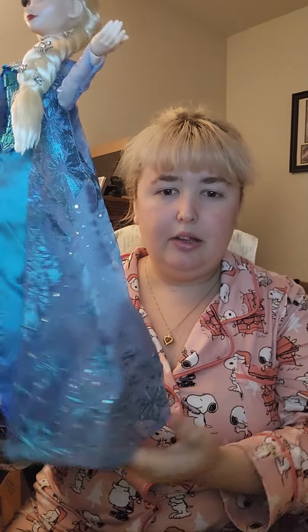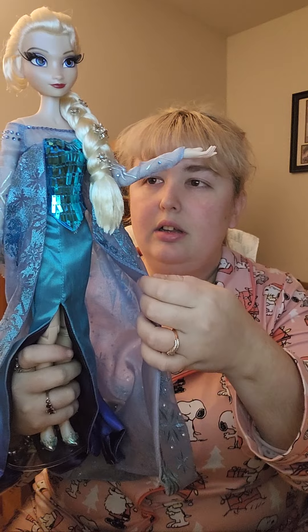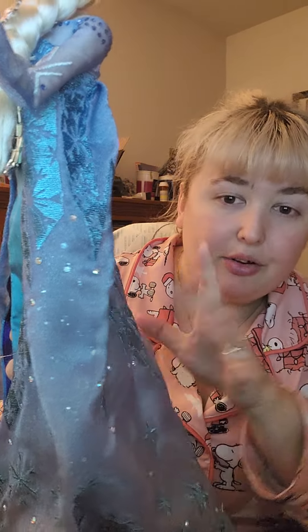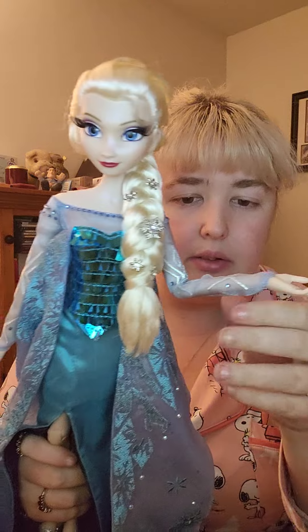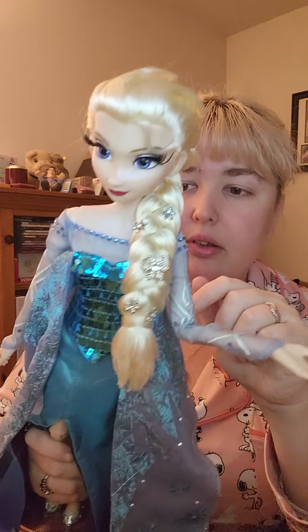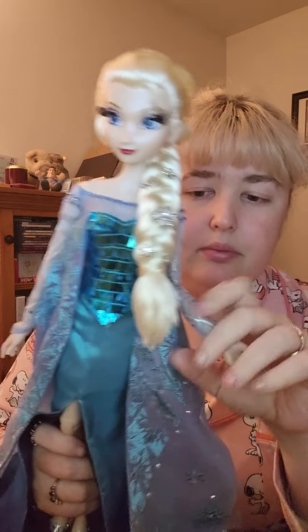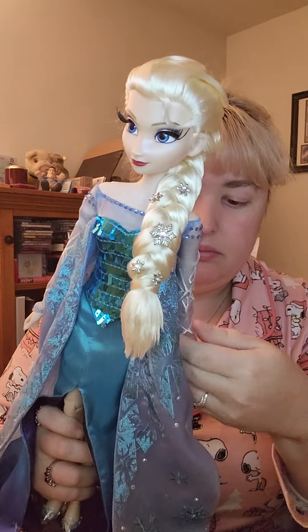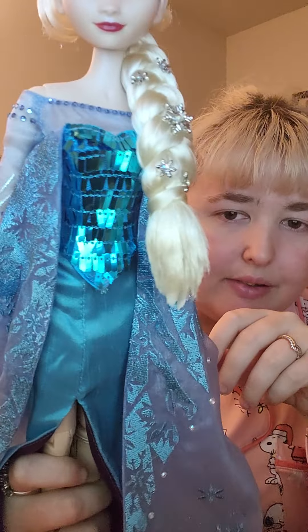Here is Miss Snow Queen herself — she's got the giant cape like at Disney and I love that so much, it's so pretty. It's got all the embroidery but with that iridescent look — I love it so much. Her sleeves are so stunning with little rhinestones all over them and the snowflake detailing we've come to see at the parks. And her bodice — can we take a minute for that? Look how stunning that is!